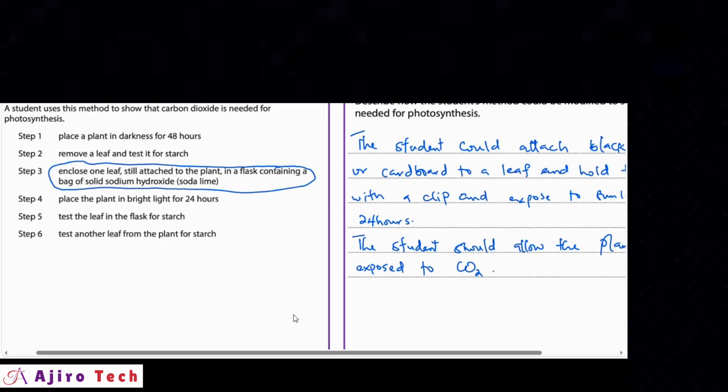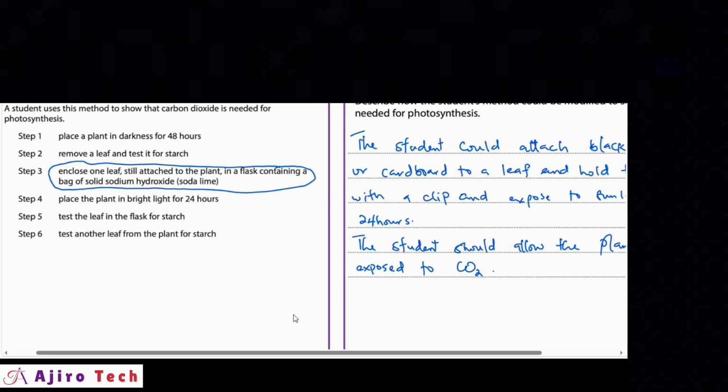A potted plant is a plant that is planted in a pot. The reason why we use potted plants for this investigation of photosynthesis is because they are mobile. You can easily carry the plants anywhere you want. The pot is packed with soil, watered, and the necessary nutrients are present, so the plant is growing well. You can have two potted plants, label one as being placed in the dark and the other as being placed in the light.